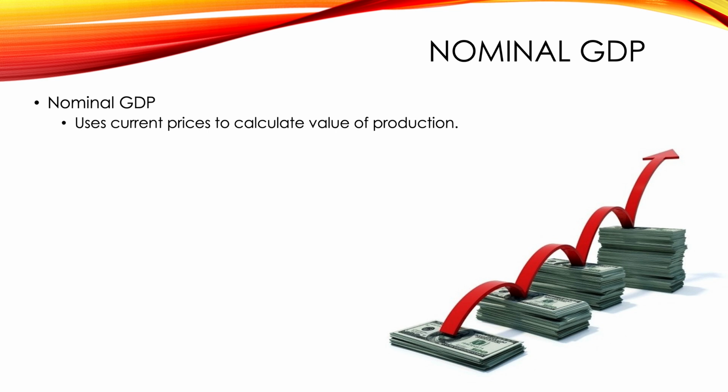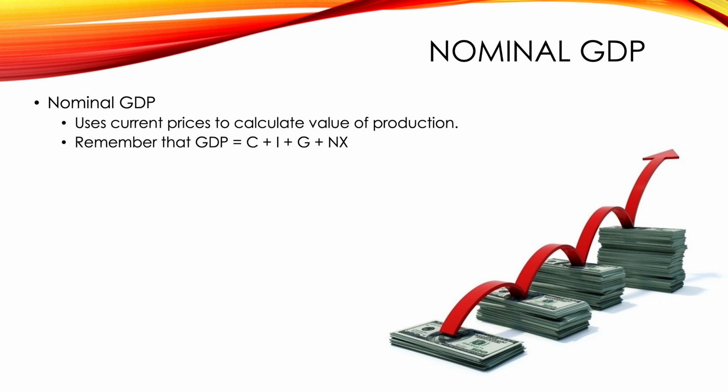One of the things that we said when we first defined GDP is that it's the dollar value of all final goods and services produced within a country in a given time. Well, since we're measuring in currency, we need to know prices to calculate the value of something. So when we talk about nominal GDP, we're using current prices, in other words, the prices from that year to calculate the value of production. This might not be immediately clear, but once we have a little bit more information, it should make more sense.